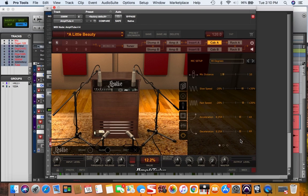I would typically like my Leslie a little bit faster, but for now, you can mess with the deceleration and acceleration time. So the Leslie coming down, or the Leslie going up, it's accelerating up. You can do it to where it's really, really slow, or you can do it the opposite way, to where it changes really fast.